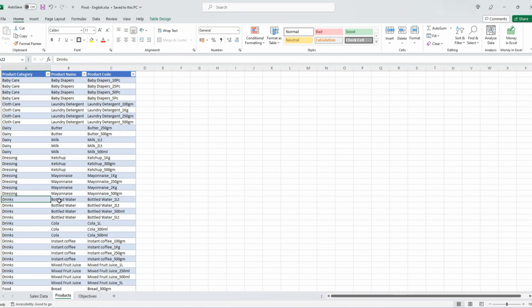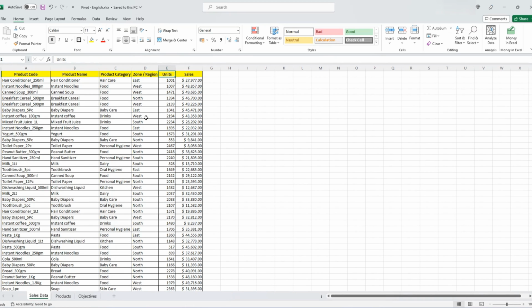And we have another category, drinks, which has 4 different products, and each of these products has a minimum of 3 product codes depending on volume. Needless to say, it's a lot of information to make sense of at a glance, which is further complicated by the fact that all these products are being sold in 4 different zones: east, west, north, and south. That means every zone has all these product codes being sold, and this data shows sales figures for each product code in every zone.